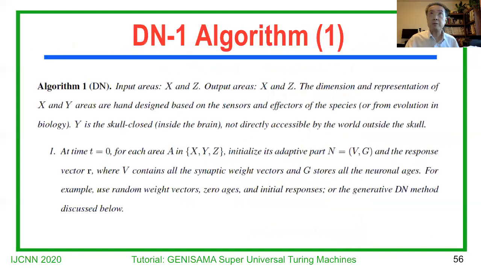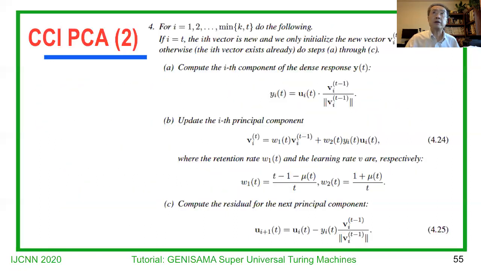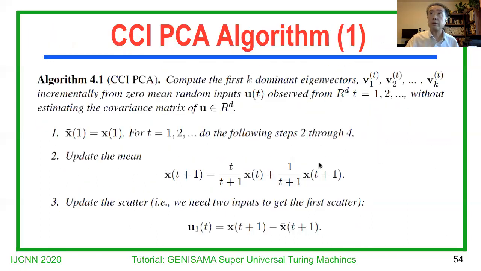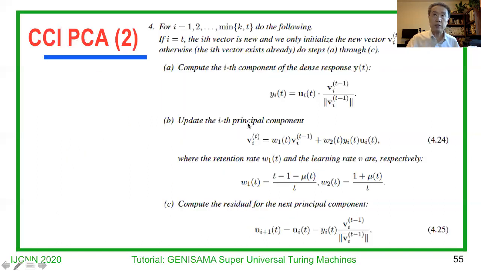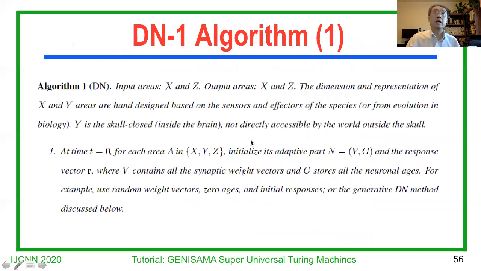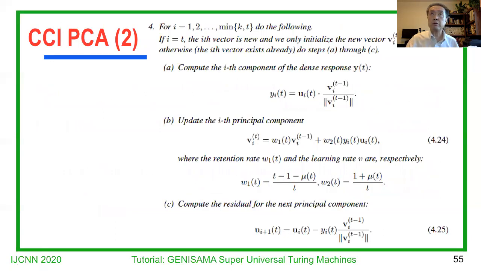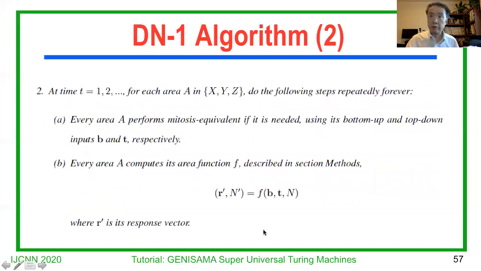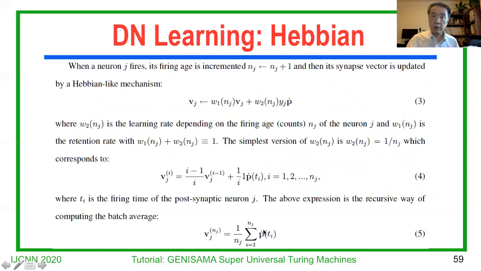In this case, we just come in with a vector. And we compute it already, with the vectors coming in sequentially. We already compute the PCA, which is the Vs, right? V is already computed incrementally. Then we change the PCA to DN, all right? So we give up that all the Us have to be orthogonal, right? And the V vectors do not need to be orthogonal because the brain really doesn't need them to be orthogonal. So then we have LCA.